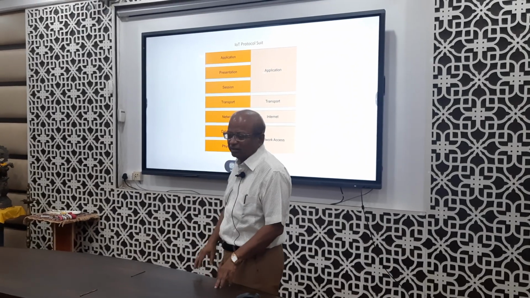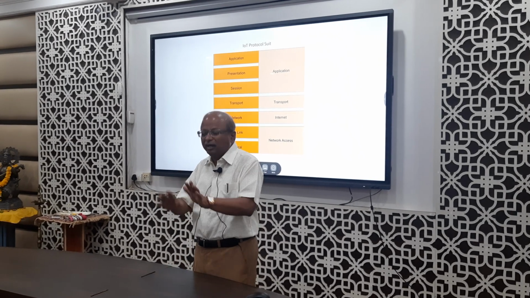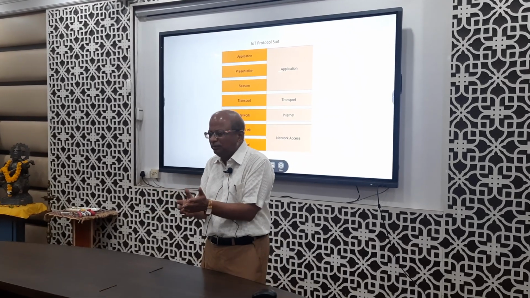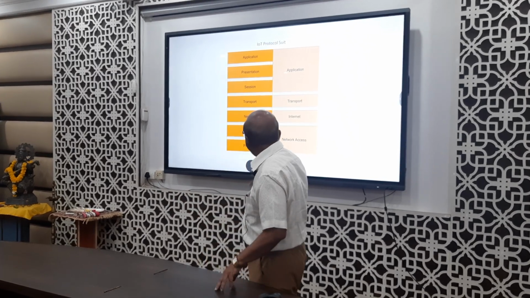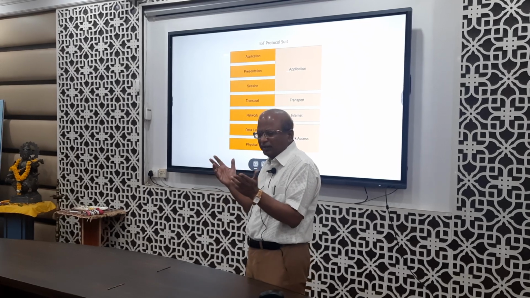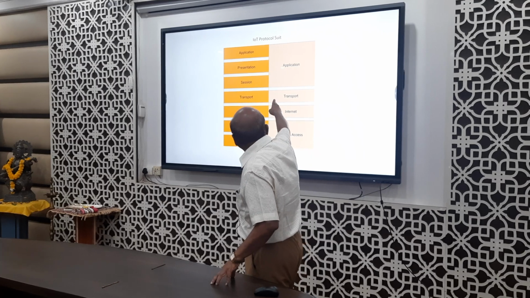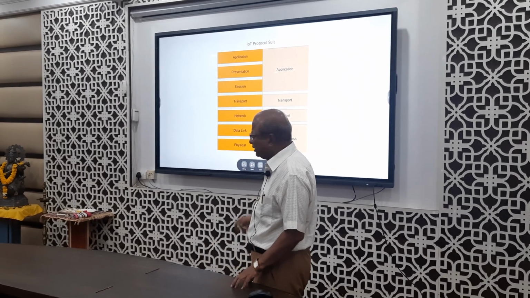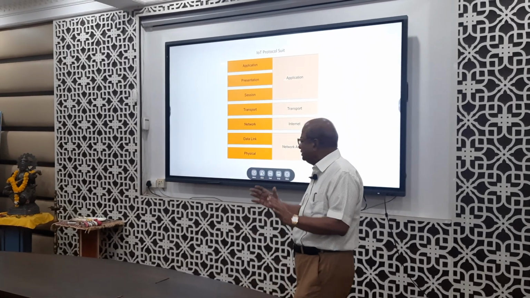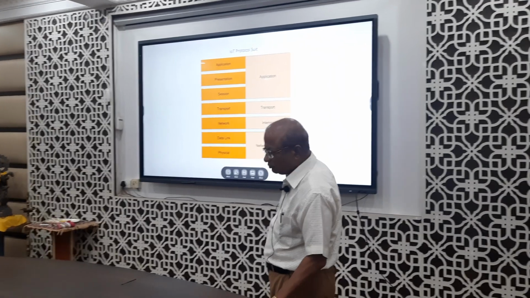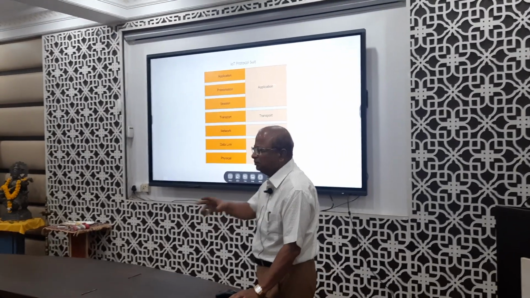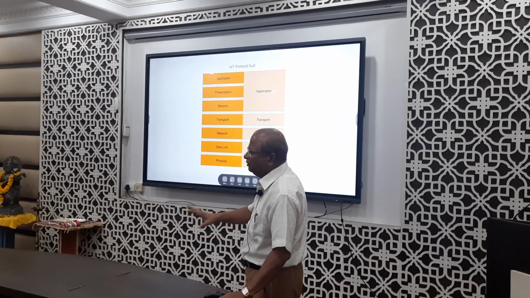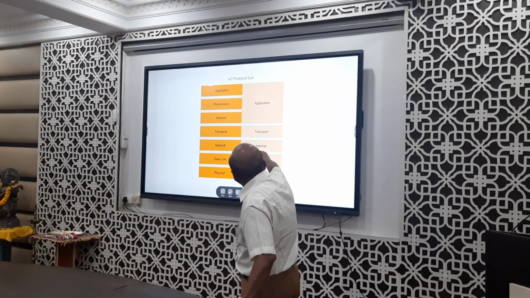OSI reference model is also like that. This is not actual implementation. This is a standard given by ISO. But now the question arises, after this standard, what is the practical implementation? TCP/IP is the practical implementation. Similarly, in IoT, TCP/IP is basically meant for wide area network and this internet. For IoT purpose, this is the protocol suite. That means network access, internet, transport, application. Again, I am not going into much detail of these things, but this is the IoT protocol suite. What will be the various protocols, etc.? For example, in TCP/IP, we are familiar with HTTP, FTP, SMTP, SNMP, these all the various protocols. Similarly, here also various protocols will come.